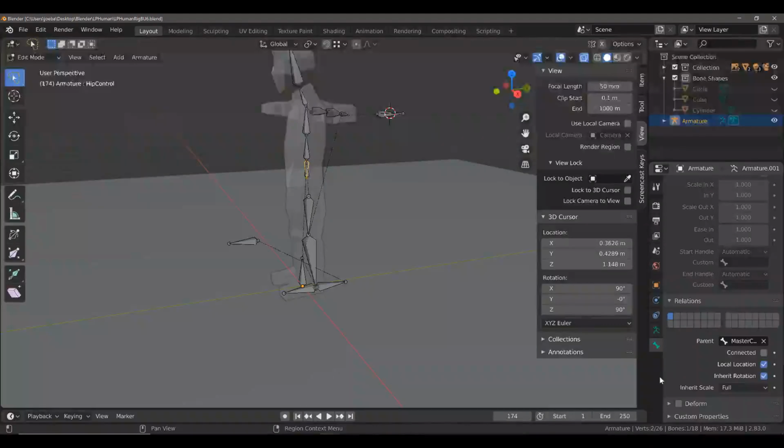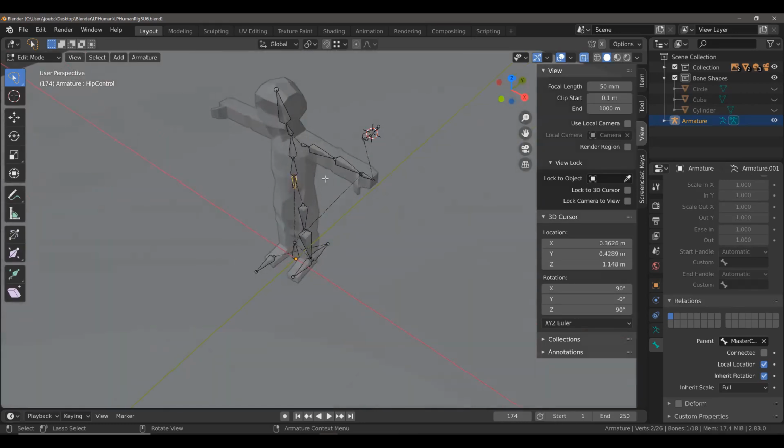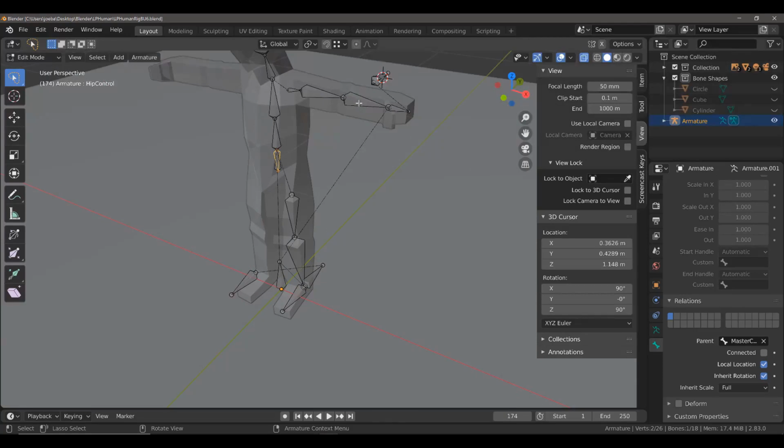In this video, we are going to be finally getting our rig to behave the way we want. Now to do that, we need to add IK constraints. IK is known as inverse kinematics. Now you don't need to know the specifics of what is meant by inverse kinematics. All you need to know is what it does with regards to your rig. So let's start with the arm.